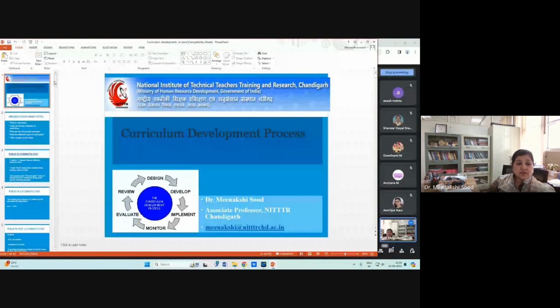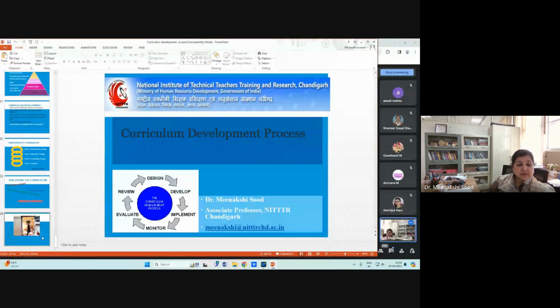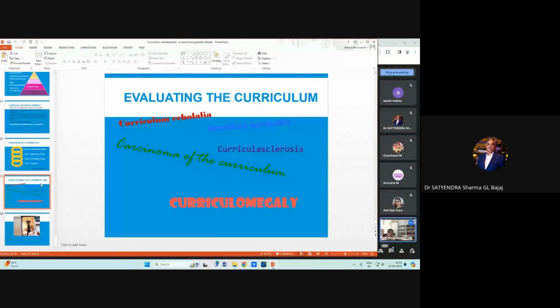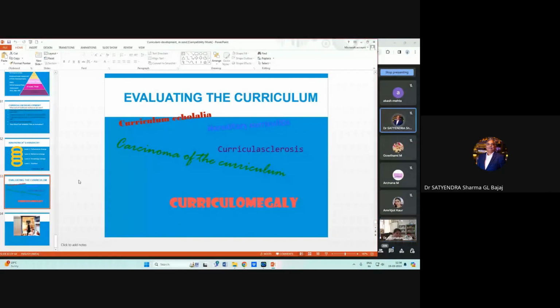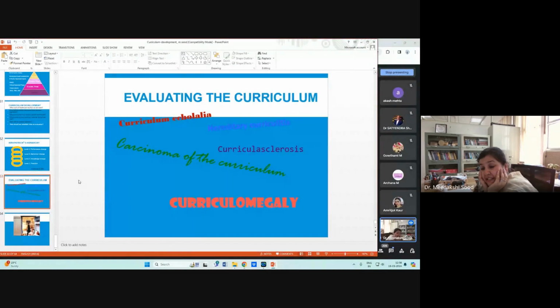And if any questions, I can just, good afternoon, ma'am. Yeah, good afternoon, sir. I'm Dr. Satyendra Sharma from GL Bajaj. Yes, sir. Ma'am, while designing a curriculum, AICTE has given certain limitations, that subject science, based elective or science, this much percentage should be covered. The model curriculum has no limitation. So can we change something? Yes, we can divert 10% or 5%, above and below. That is why model is written in front of it. It is a model curriculum. It is a suggestive curriculum.